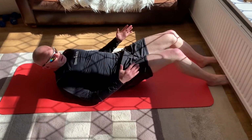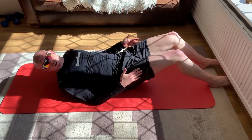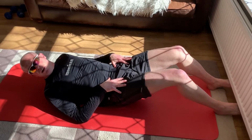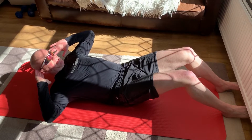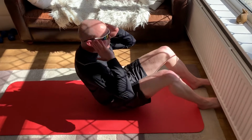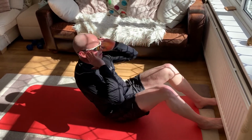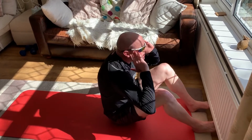So normally I wouldn't suggest doing this exercise where you hook your feet under something because I want you to use your abs and not the hip flexors. But the hip flexors are a crucial part of triathlon training because you're cycling and running all the time. So place your hands by your ears again, hook your feet under and literally come up. Now as you get tired, you will start to engage your hip flexors a bit more as your abs start getting weak. Sit up as nice and tall as you can with the body and nice and slow down.